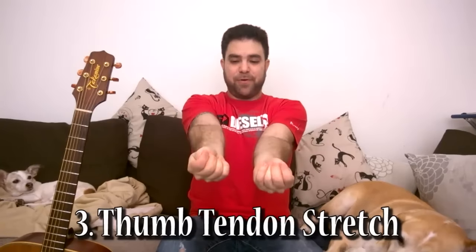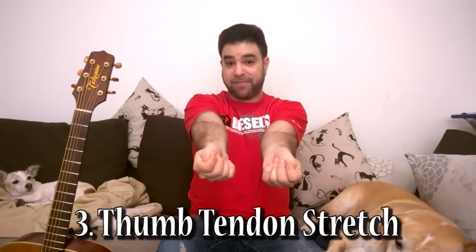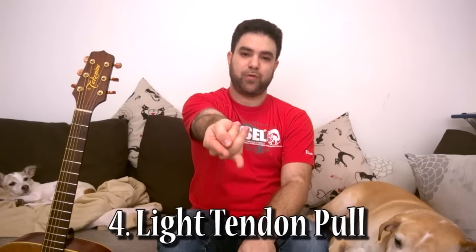Then grab your thumbs. Keep your hands straight and pull the thumbs. Keep this for about 10 to 30 seconds — whichever is comfortable for you, but 10 seconds should suffice. Then push your fingers with the thumb into your hand, keeping your hands straight. This should give it a bit more stretch. Do it with the other hand as well — you may hear your fingers pop. Just stretch one finger at a time, and you can do both hands at the same time.